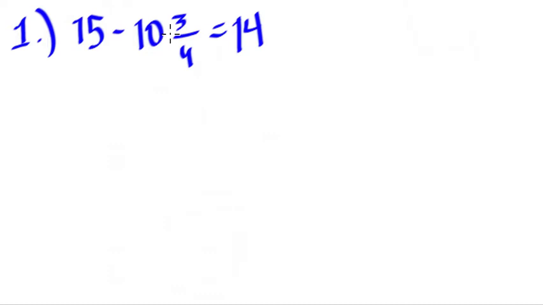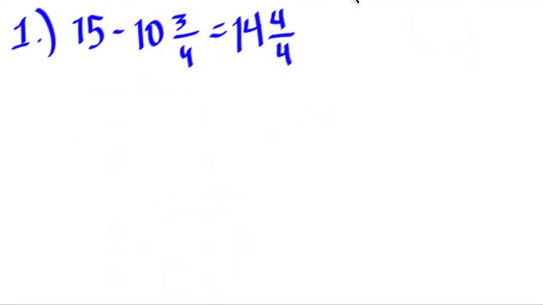The best thing to do is to look at the denominator here. We go back to the concept of similar fractions, wherein if we add or subtract similar fractions, everything is easy because we're just looking at the numerators, since the denominators are already the same. So we change this one into something equal to the denominator of the other fraction. Since we're subtracting 3/4, we make this one 4/4. So we have 14 and 4/4.